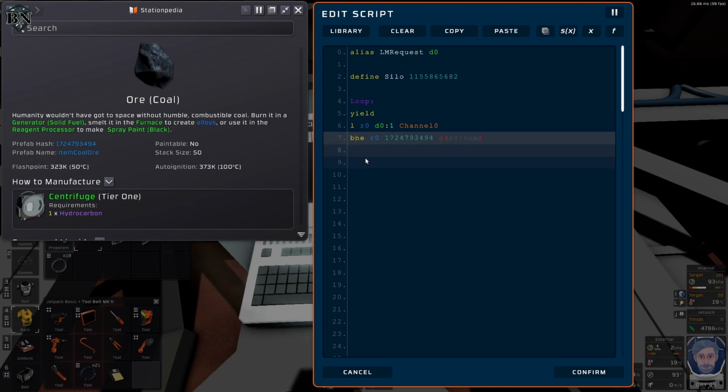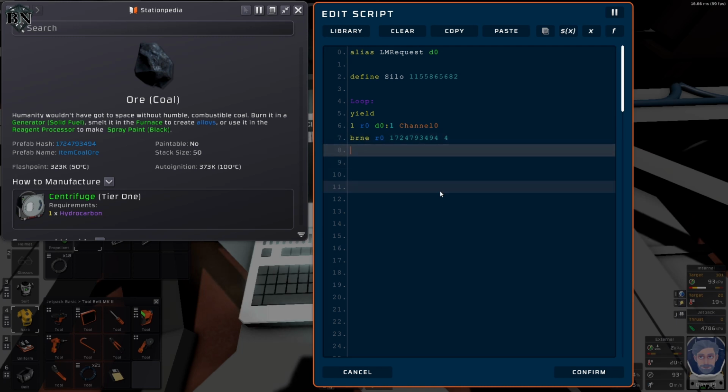Oh yeah, we did branch not equal. And then an amount of jumps. I did 4, but I don't know. But when it's equal, it has to set the silo. Oh, wait, it is SBN. Silo name hash, so that is hash.